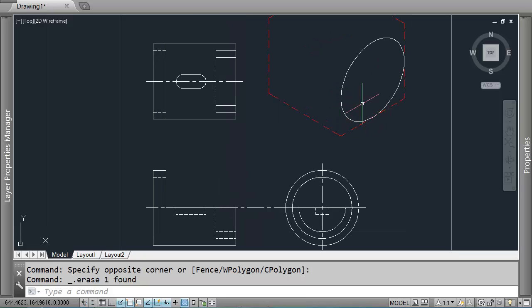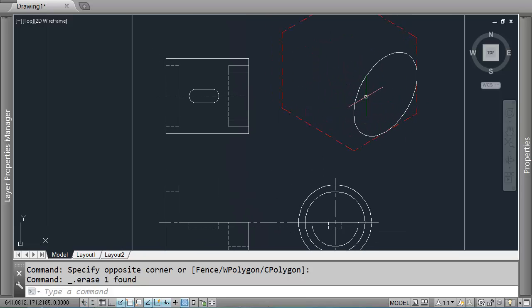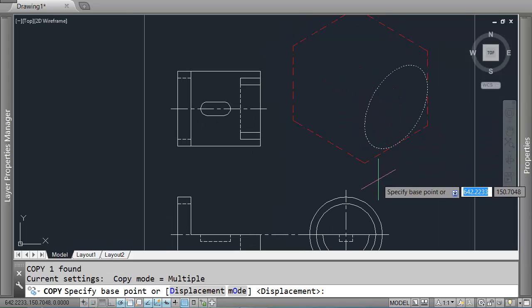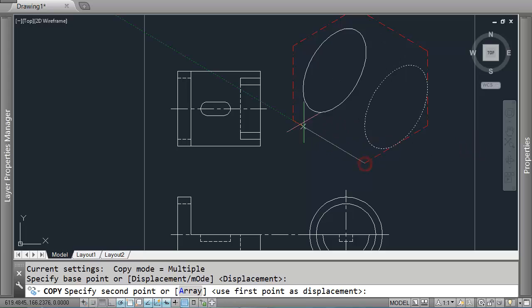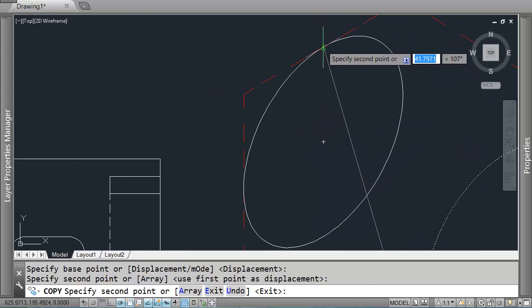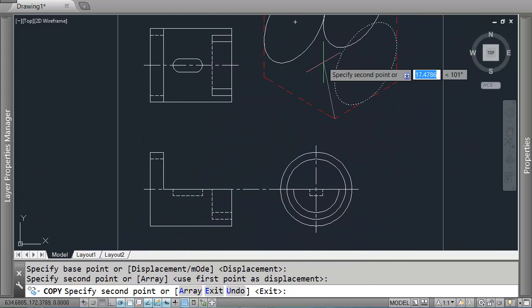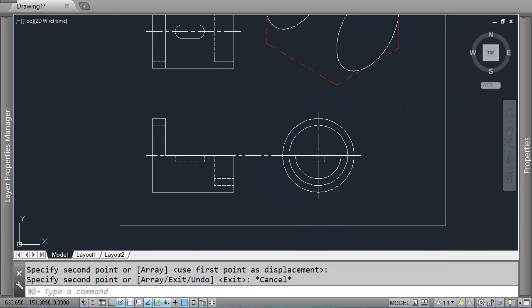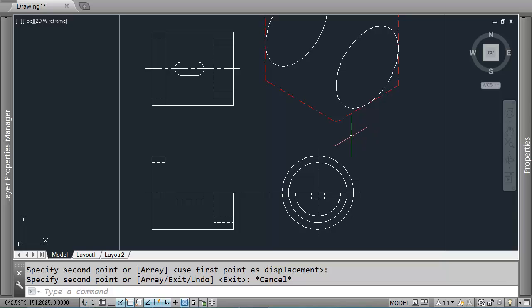What I'm going to do is copy this circle a few times, and then I'll start making some trims to it. So we'll have one of these circles right at the very front of the shape. We'll have one circle right at the very back of the shape, again just touching those outer edges. I might leave that one at the back because I'll copy it forward when I need it. And now it might be time I'll start putting on some of the features on the front of this shape.